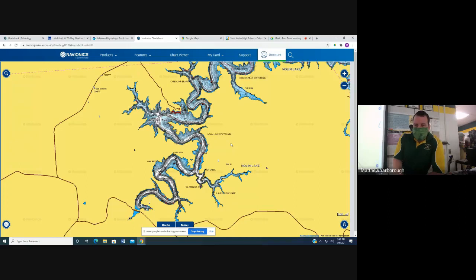He caught like 16 bass, and they were all in about 4-foot deep water, way back in the back of some of those creeks. And they were mostly largemouth. I think he caught 15 largemouth and 1 smallmouth, according to his report. But he was literally in 4 feet of water, way back in the back of some places. And that's also something I didn't really check when I was there last week, and I wished I had.